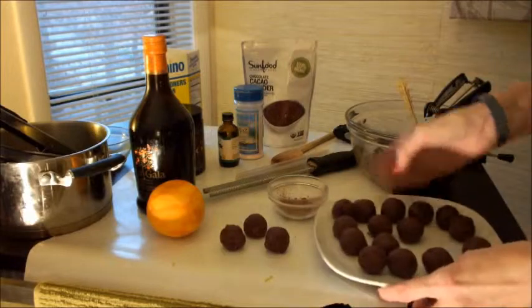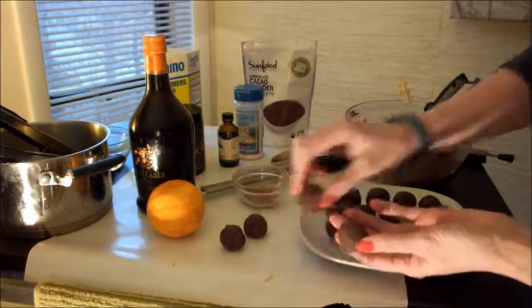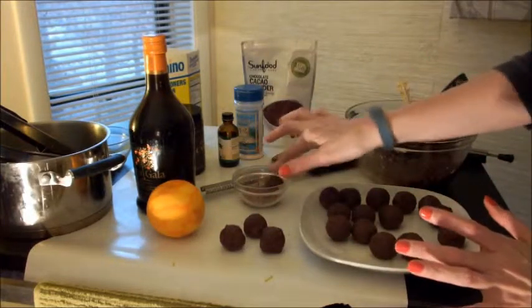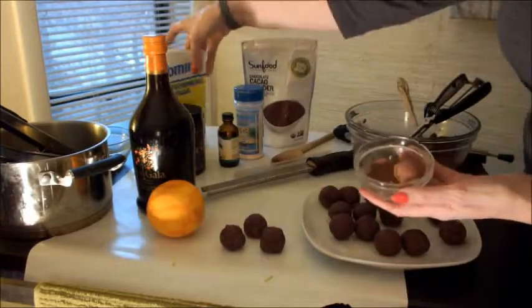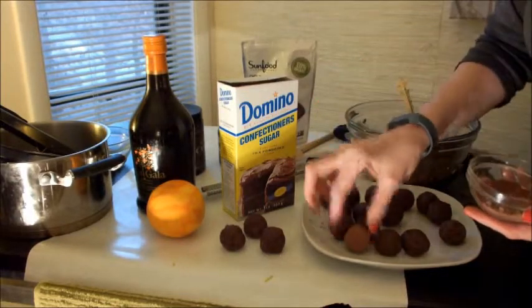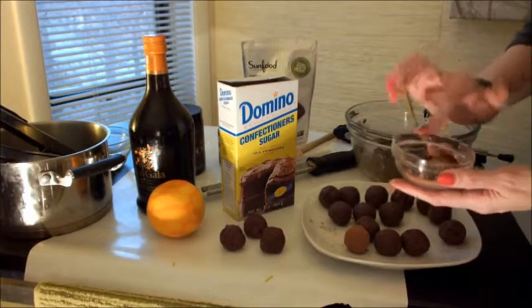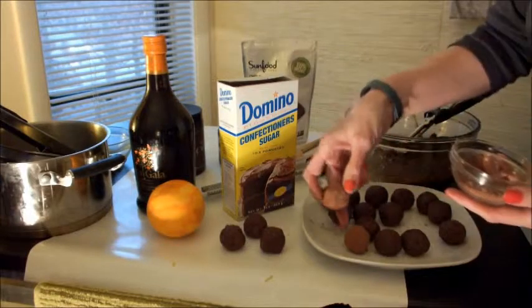Okay, these are chilled. They're nice and firm. You can see the difference between the cooled ones. They look a little bit less damp. Roll them in the cocoa. And I roll them in cocoa instead of even suggesting the confectioner sugar, because the moisture in these is going to absorb that sugar and you're not going to see the coating. Whereas if you do it in the cocoa powder, same thing, some of it will get absorbed, but not all of it. And you'll still get that traditional truffle look.